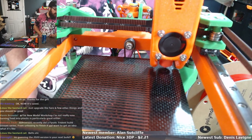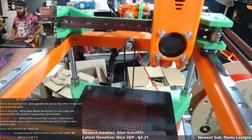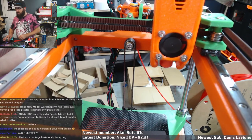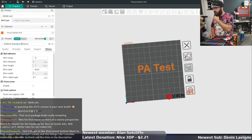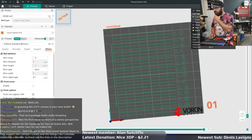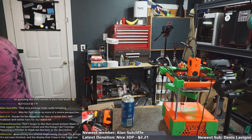Yeah. So I'm gonna have to reprint that. 1 second here. Yeah, it didn't like that. Okay. So that slice plate. There we go. Okay, so there we go. That looks a little bit more in line. So let me clean the bed off. Do I have a scraper out here? I don't know if I do. I do.